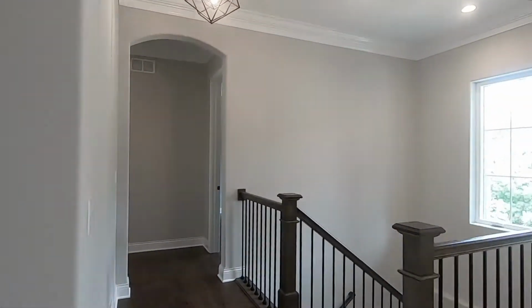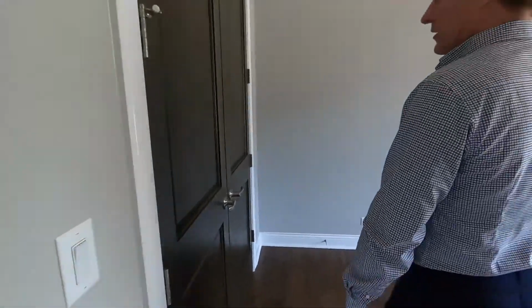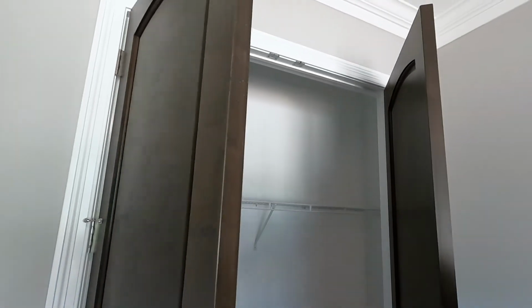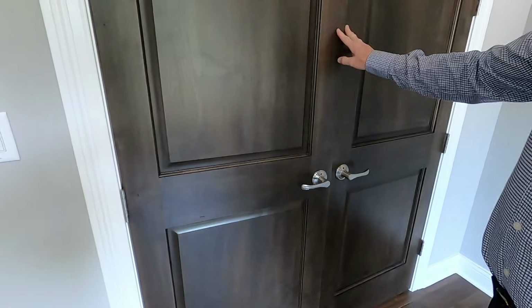On the opposite side of the plan, we built 2 additional guest bedrooms on the main level. They both have 10-foot ceilings, 2-piece crown molding, double doors like we do on all of our closets. We don't typically ever use bifold doors. We use full door slabs that are like the rest of the doors in the house. In this case, an 8-foot high, solid core, 1 3/4 inch thick knotty alder door to match the rest of the doors.